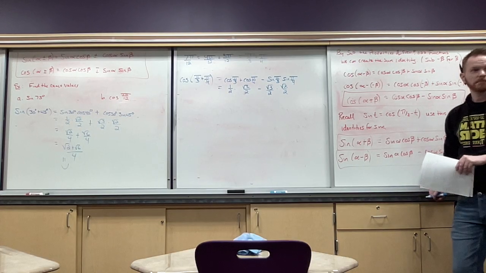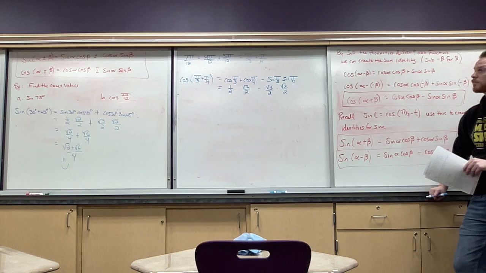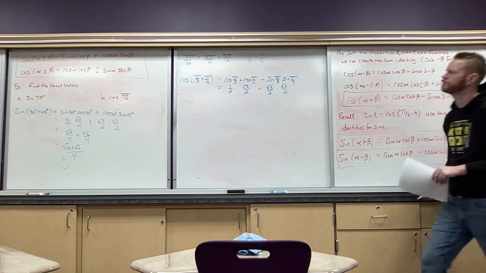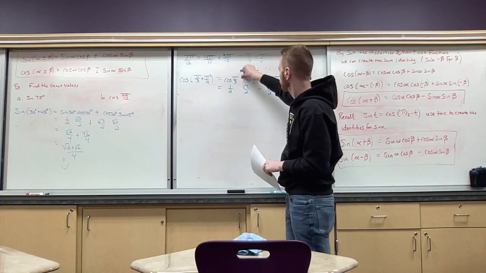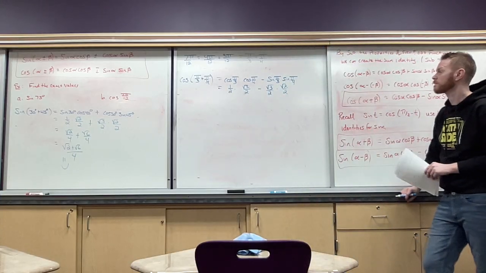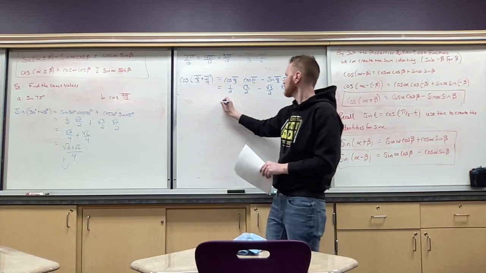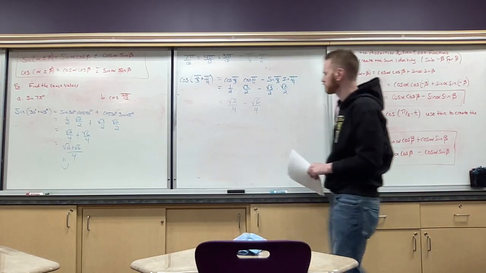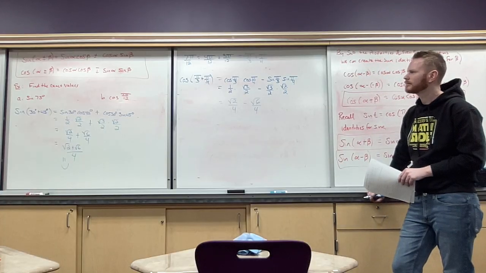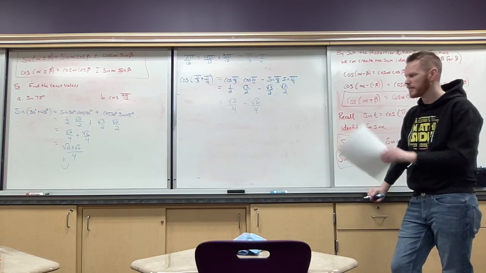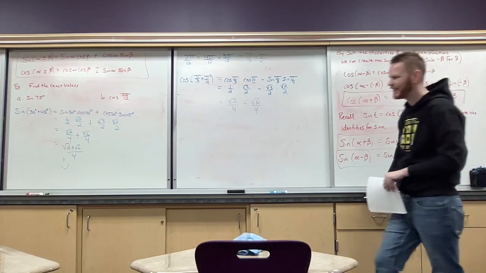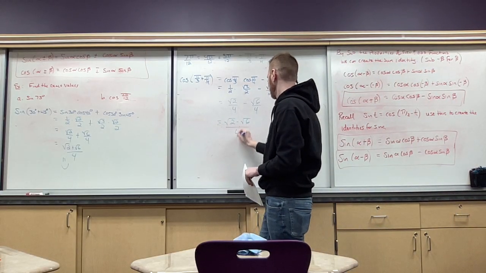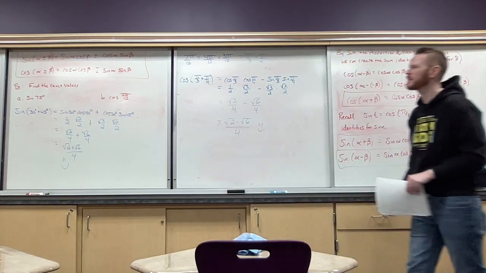This is going to look very similar. Yes? Why is there a plus between the two cosines? Oh, thank you. There shouldn't be. Appreciate that. We get square root of 2 over 4 minus square root of 6 over 4. How about that? I think it's going to be that answer, but what? Just negative? That's what that's going to come out to be. There we go. There's the exact value of cosine of 7 pi over 12.